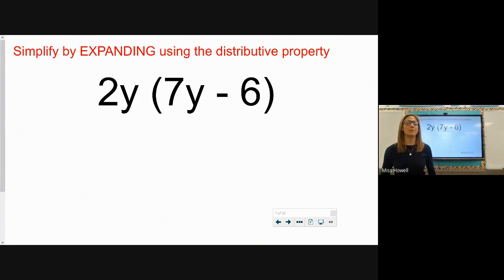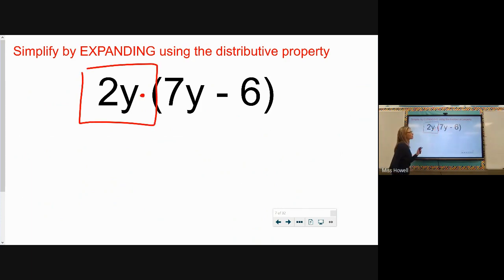One additional example that's not in my notes, but we need to address because it's the type that we tend to mess up on, is when my outside item has a variable. And I want to take that outside item with a variable and share it to the stuff on the inside. It's the type we make the most oopsies on. So I'm taking this entire thing of 2y times, and I'm sharing it to the 7y and the negative 6 on the inside. So my first problem would be this problem here, 2y times a 7y.